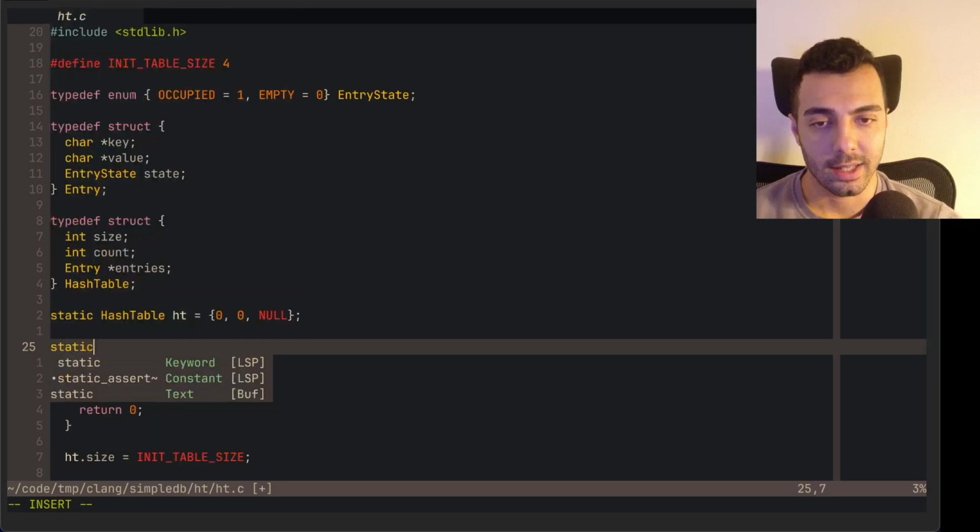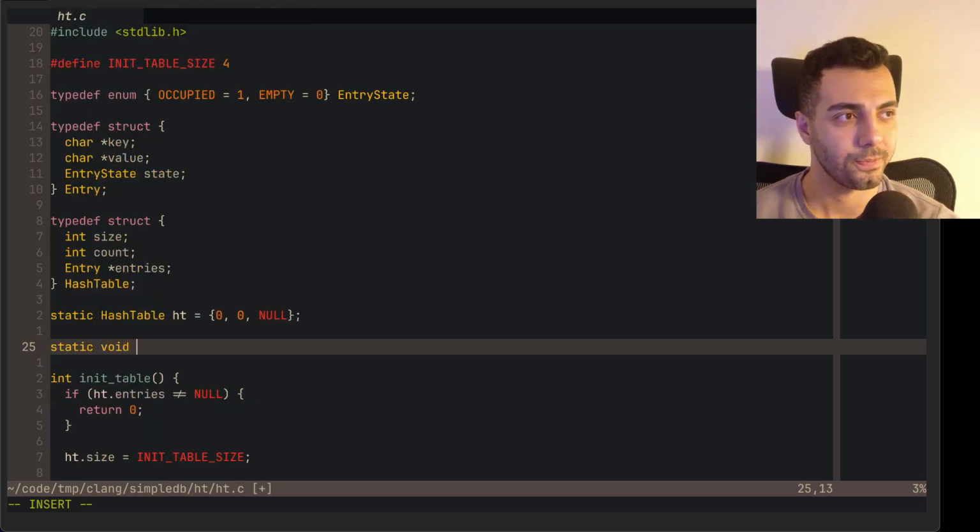So static void, I would say. Yeah, because I'm not sure if I really want to return anything as a result, like an integer for whether it was successful or not, because I really don't know if anything can go wrong when changing the state of a variable in memory. I don't think I can catch it there. Probably I can, but I don't want to tackle that challenge right now. So I'll go with reset hash table, maybe. Reset hash table entries, I would say.